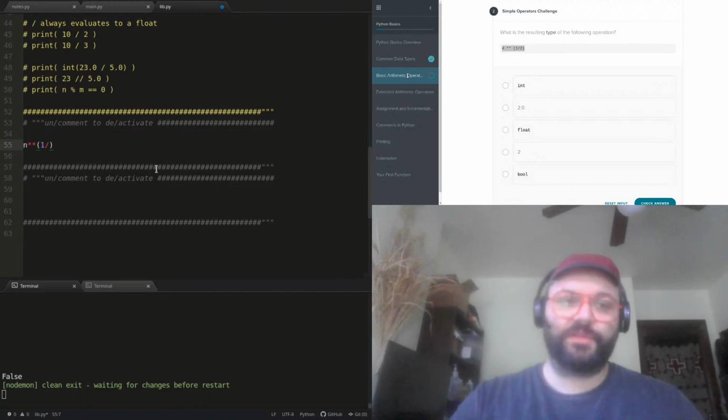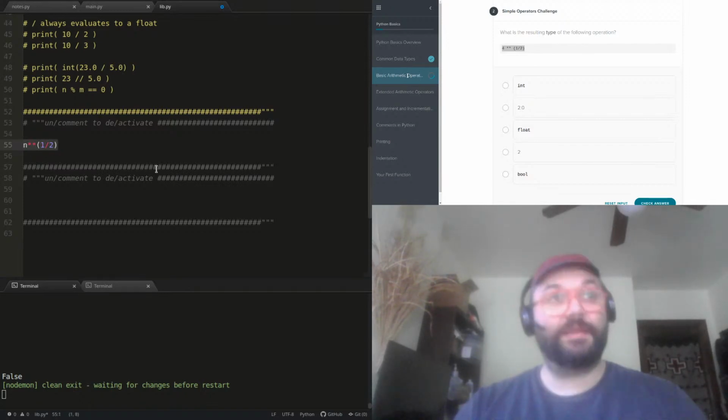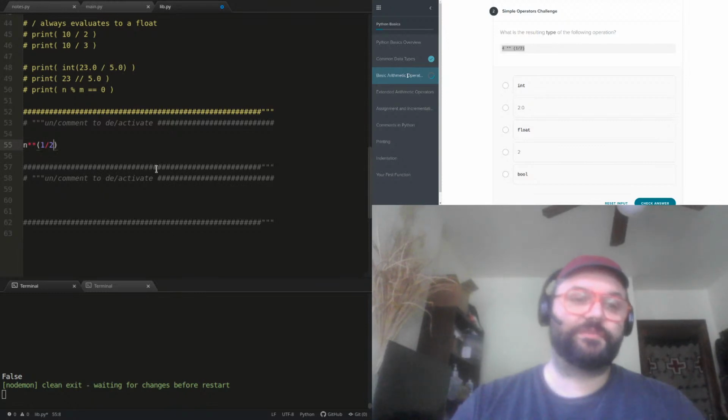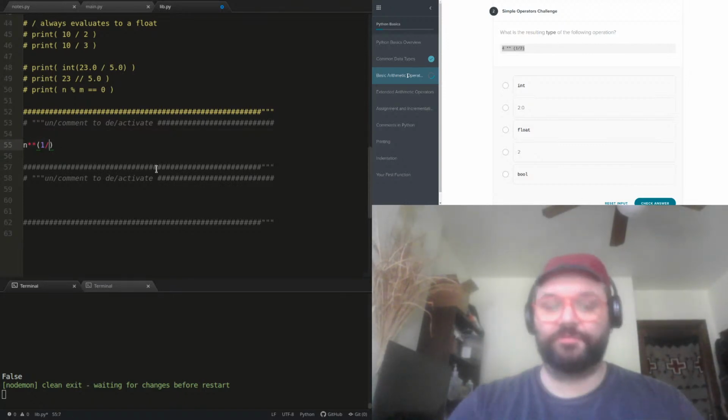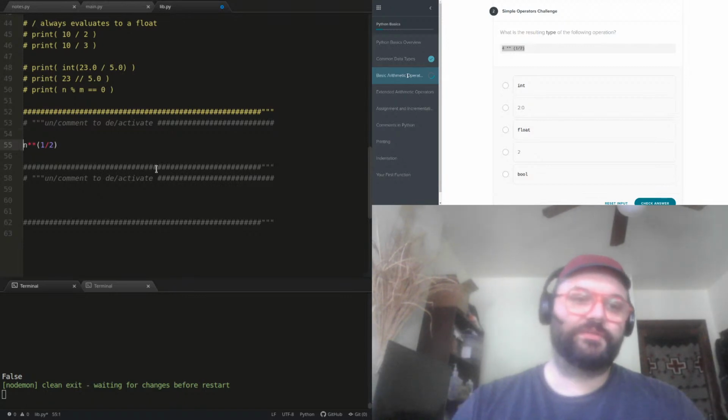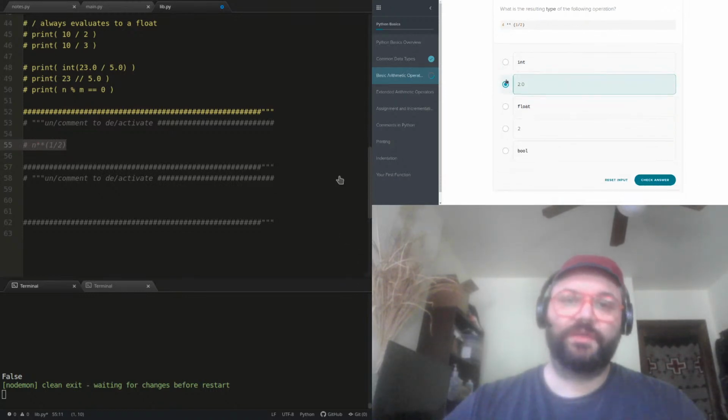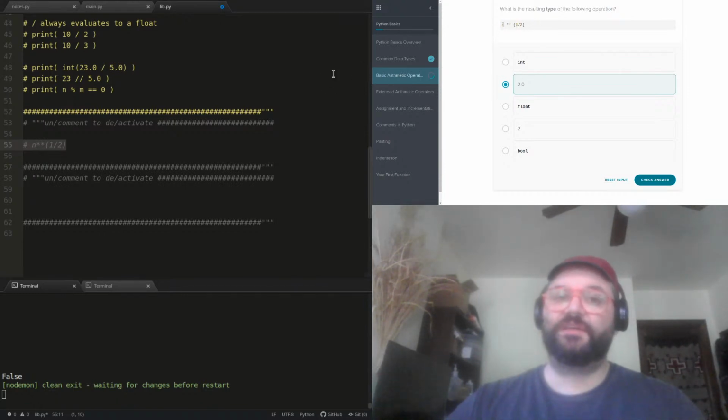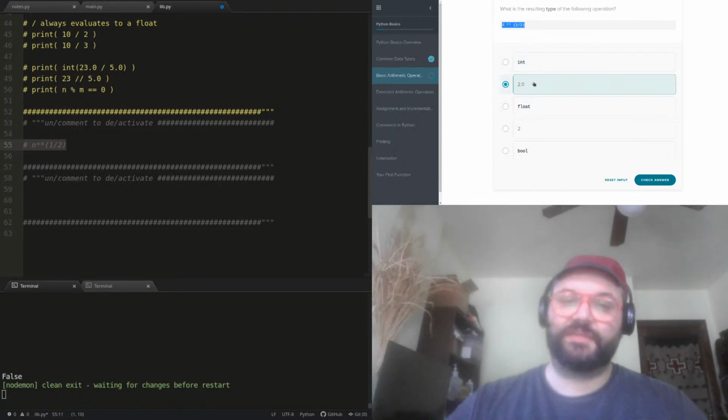So the lower term of this division operation is the index. I think they call it the index. It's the right name for that. And that'll give you the ith root. And usually we want to do square root. So this will give me the square root of n. So square root of 4 is 2. Since we're using a single slash, 1 over 2 is going to be 0.5. So 4 to the power of 0.5 is 2.0.